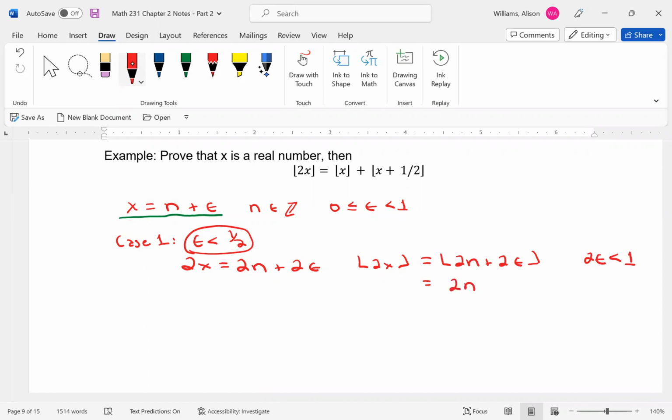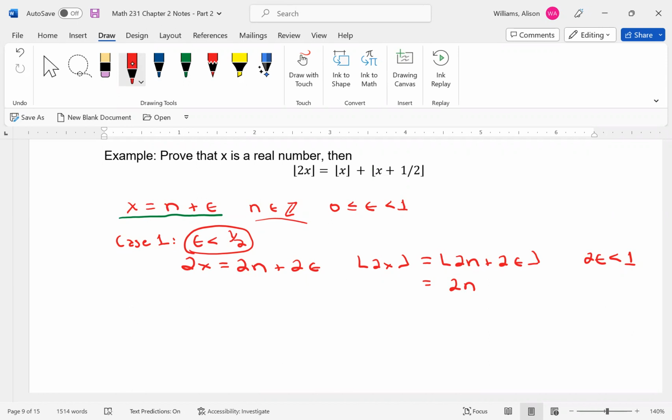This is like a number plus a little bit, like 0.8 or 0.9 or something, right? But it's not going to be enough to bump it up to the next integer. So this thing is going to end up being just 2n, this whole number, because it's an integer, a nice whole number, and this is some decimal. And so it's going to round down to the integer like it did earlier when we were looking at those problems or examples. It will not let me erase this underline for some reason. There, yay, let me do it.